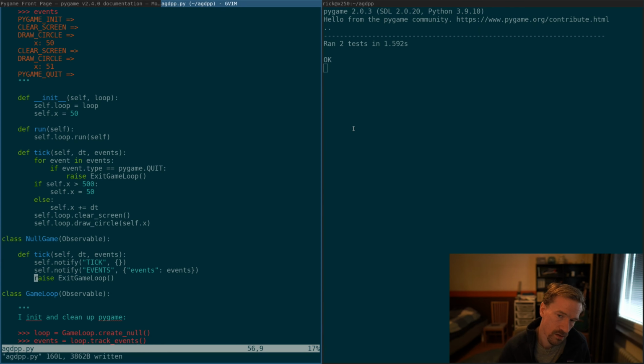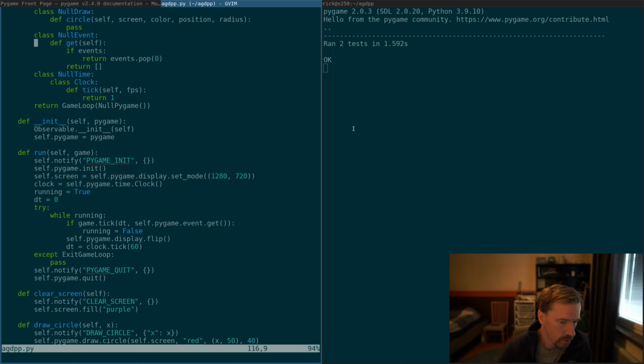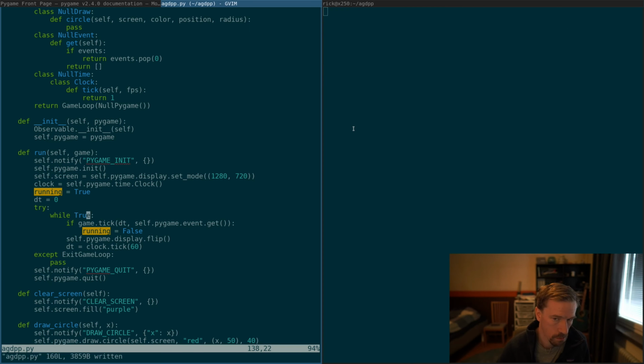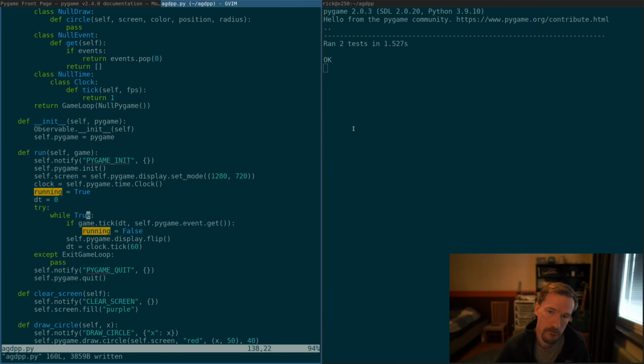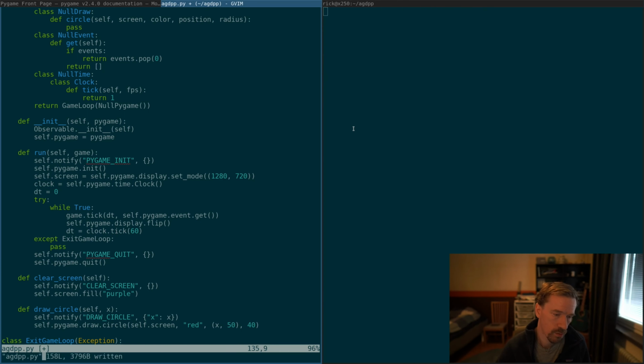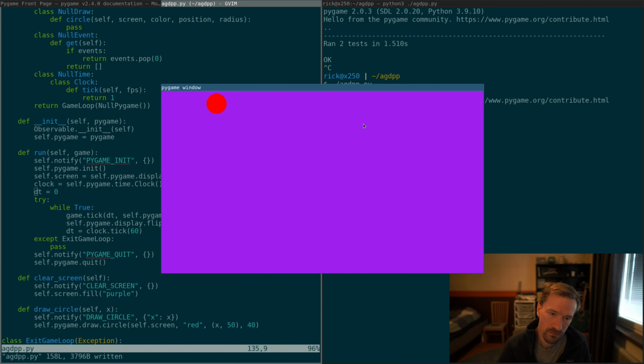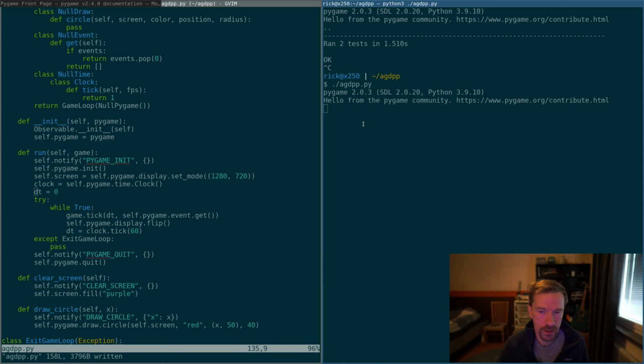All right. So now, do we have more return true? Nope. So now we should be able to remove this running variable from the game loop and just say while true. Should all work. We don't need to set this variable. We don't need this if statement, and we don't need this variable. I will almost certainly guarantee you that this will actually work for real. There we go, animation is still going, and we can exit.